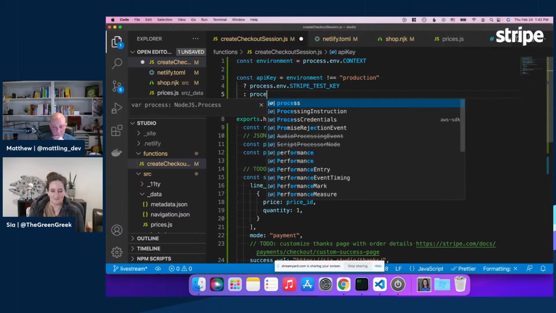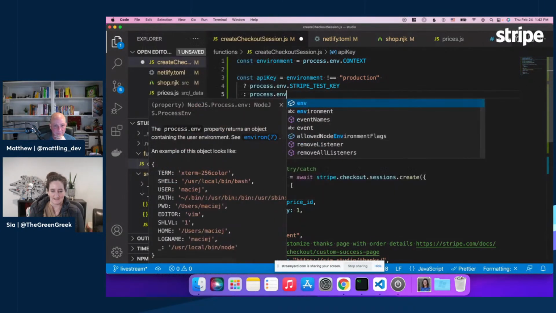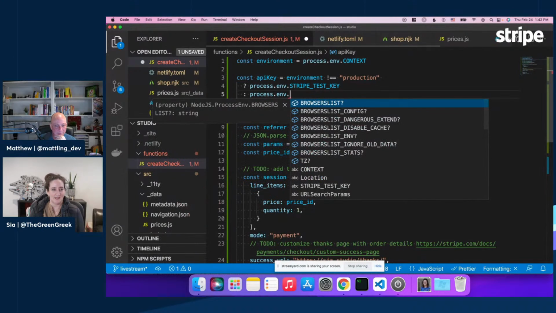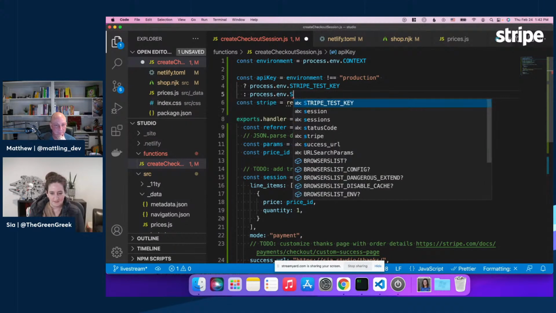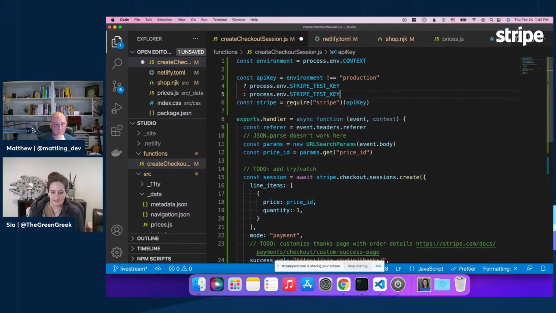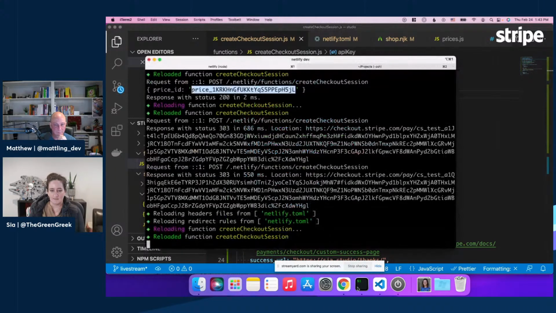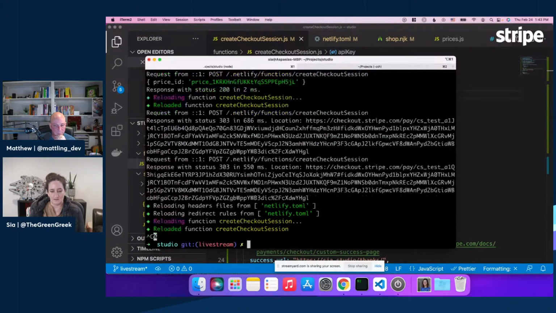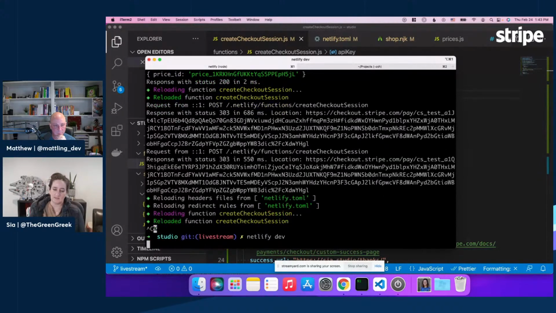the actual live key. Of course, you can just skip all of this until you're actually ready to go live. But I personally like my environments to automatically choose test versus secret. So this is Stripe, not test key, but I'll just add that. Secret key. So hopefully this still works. But like I said, because we edited that netlify.toml, I should go ahead and kill my server and restart it.